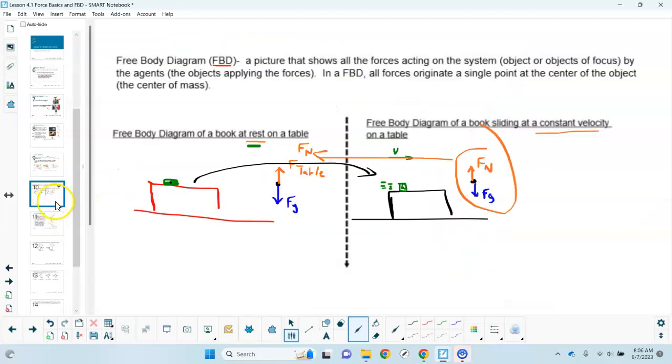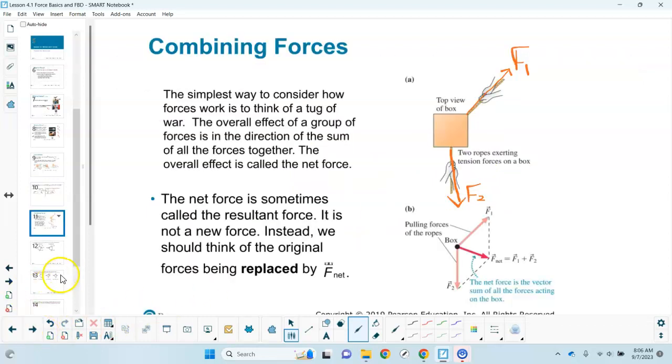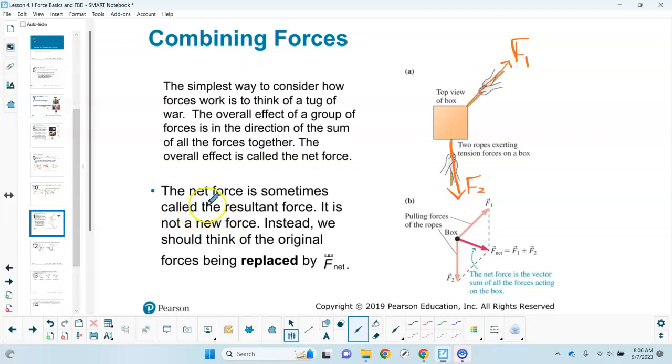In our previous examples, our net forces were 0. That's because they canceled out. These were balanced. That's another way to think about it. So if the forces are balanced, the net force is 0. If it is unbalanced, the net force is equal to some value, and that value is going to cause an acceleration. Okay? So in this example, they are not balanced because they are not going opposite ways, and they're not equal in size.